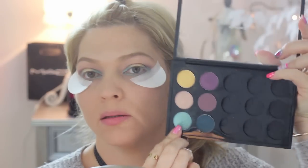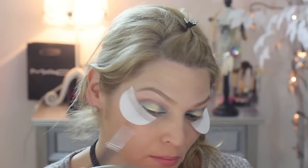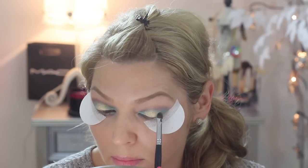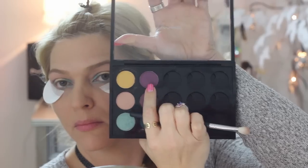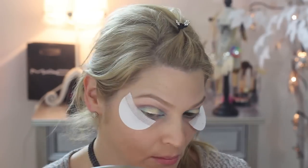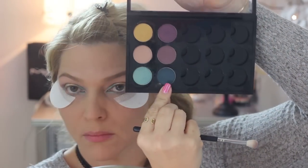I'm going to go back with Steamy. I'm going to make sure that I retouch my outer eye and my inner eye. I want a little bit more definition, and I'm going to go over with Plumage in my outer eyes, and then I'm going to blend it.